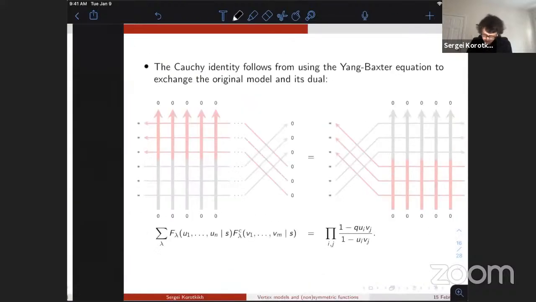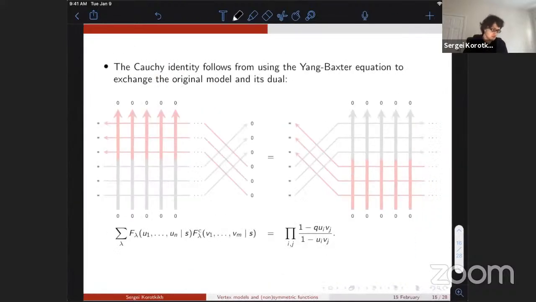So having established this notation for the dual weights, now we can prove the Yang-Baxter equation by drawing such an identity. We take our original vertex model, and on top of it, we add the dual one, and then we draw these additional vertices on the right side of this partition function, which somehow will send all the red paths to the bottom and all the gray ones to the top. And then we apply repeatedly all these Yang-Baxter equations between dual vertices and the original ones to move all this grid of vertices to the left.